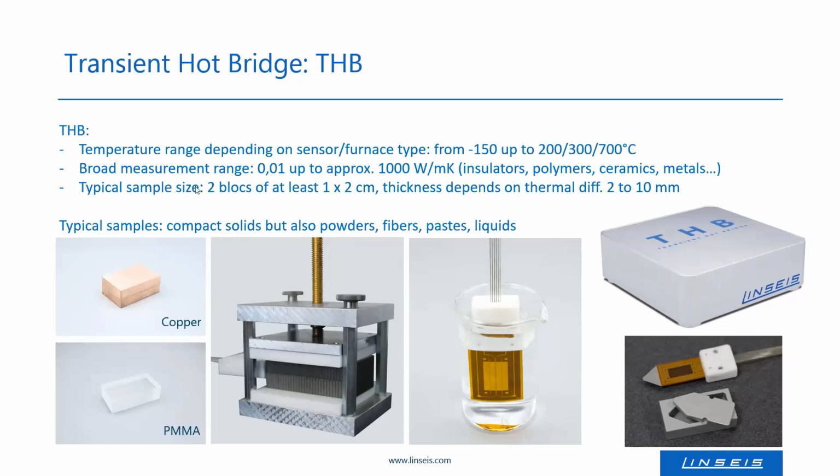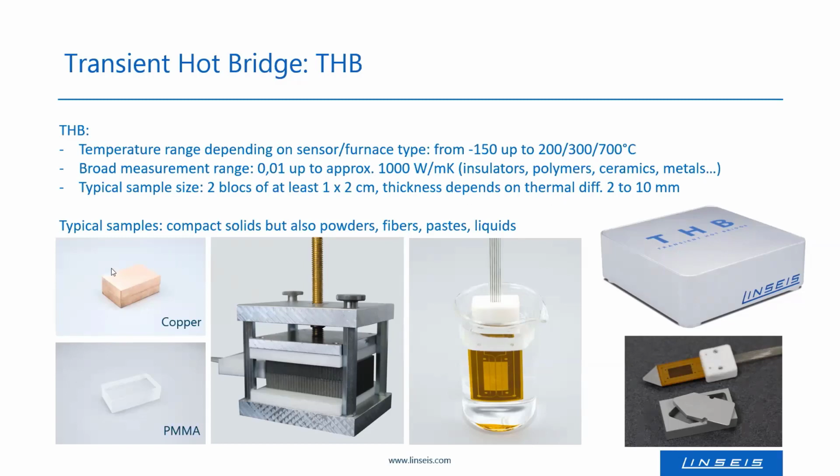And a typical sample size are 2 blocks, because you have to embed your sensor between these 2 blocks of the sample. And the blocks have to cover at least this inner part of the sensor, which has a size of 1 by 2 centimeters. The needed thickness of the sample is in a range of a couple of millimeters, and the required thickness depends on the thermal diffusivity of the tested material.